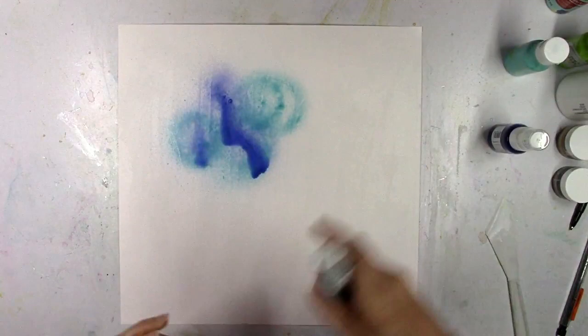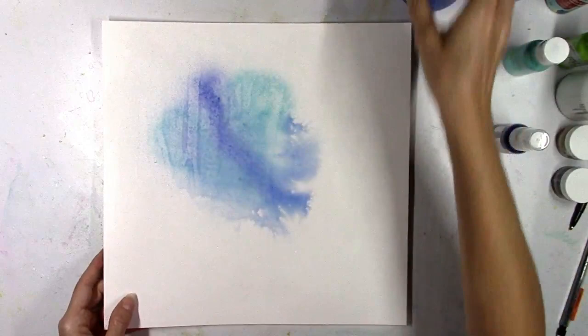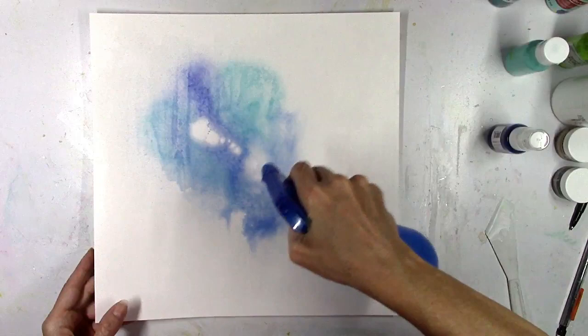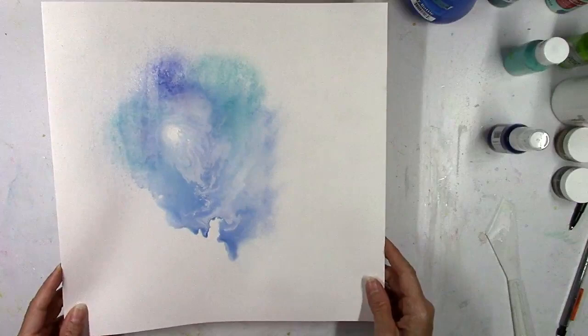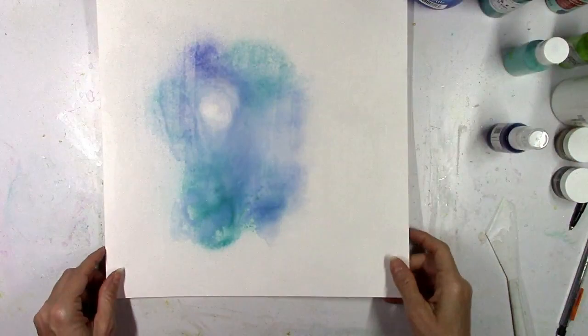I thought I would start with some blues and kind of create sort of a sky, so I pulled out two of my favorite summertime blue colors from Shimmers — these are both sprays: Jenny B Blue Vibes and Frostbite Vibes. I'm just spraying it directly onto the paper, adding some water, and then just tilting the paper this way and that and letting it run and blend. I'm gonna drip in a little bit of white acrylic paint, add some water, let it run and blend — it just lightens things up in certain areas and helps create lights amongst all the darker blues.